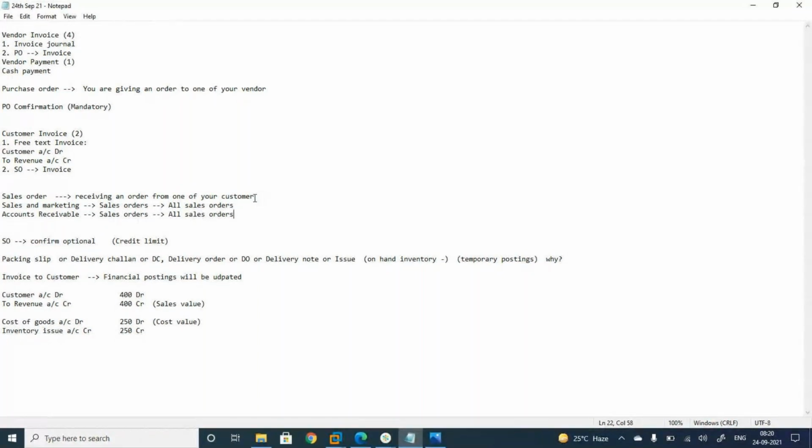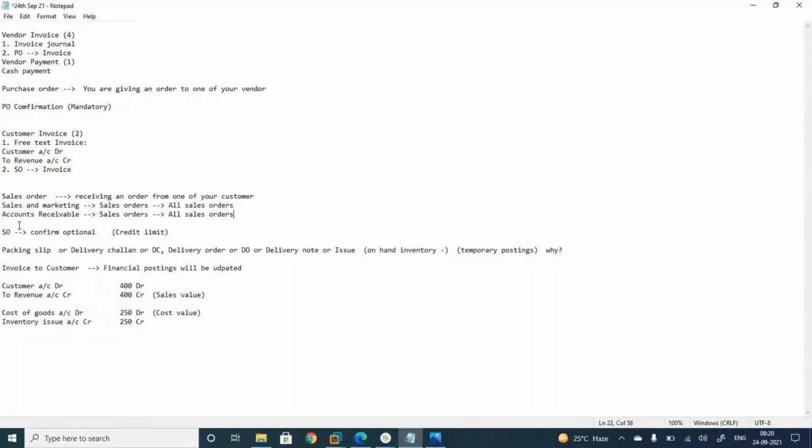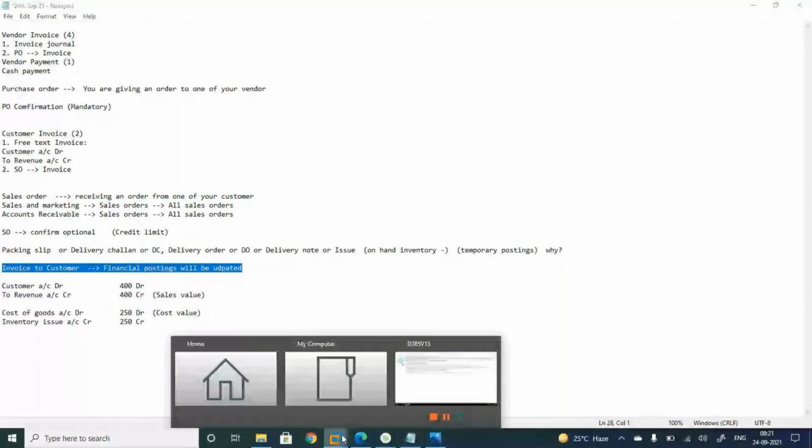This will be handled by logistics people; sales order creation and packing slip will be done by logistics people. Later on, invoicing will be done by finance people. Let me show you quickly.